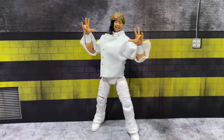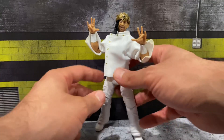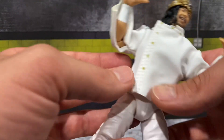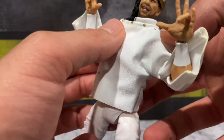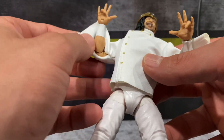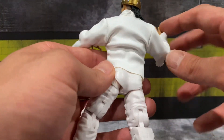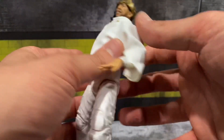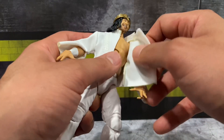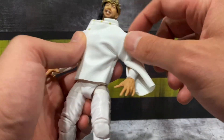Next up, we have King Nakamura. I wish I had that Rick Boogs voice, but unfortunately I do not. His accessories include a set of mic-holding hands and this awesome cloth soft goods jacket — it's got a little bit of leathery material to it, nice gold buttons, nice designs. Continuing on the top, it's cut open in the front — looks really good, very Nakamura-esque. A lot of times these jackets are hard to capture in figure form, especially in soft goods, but Mattel did a nice job. There's velcro on the front that opens up really nicely, and it's got a nice collar too.